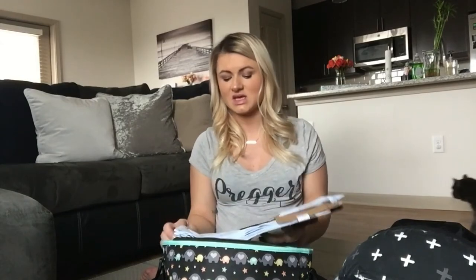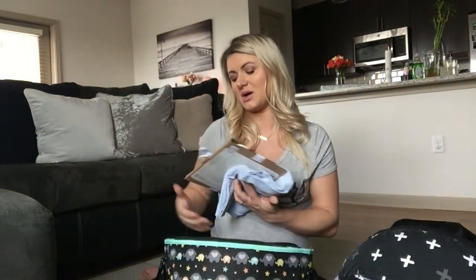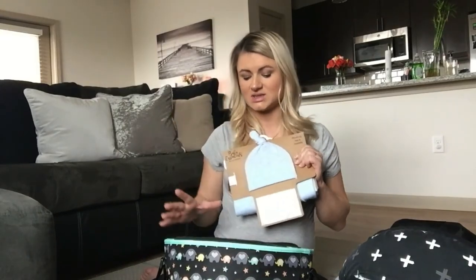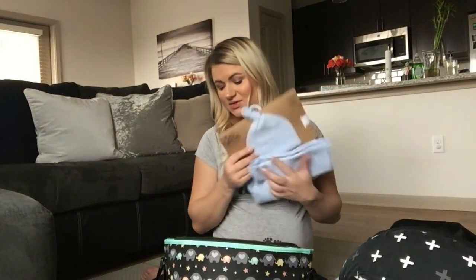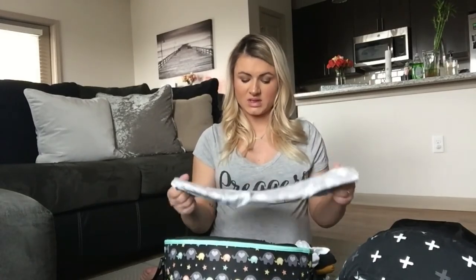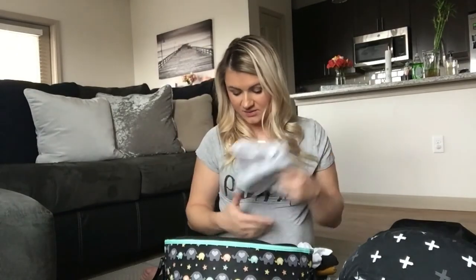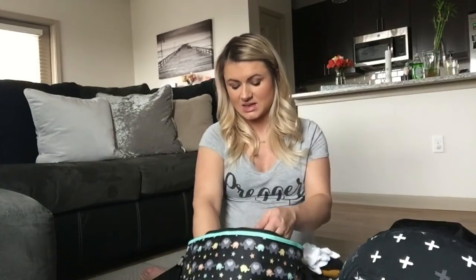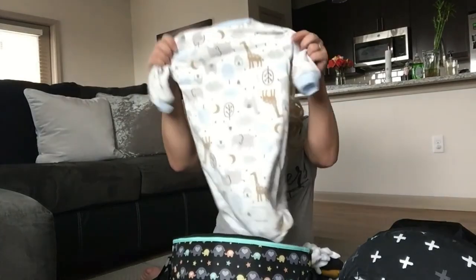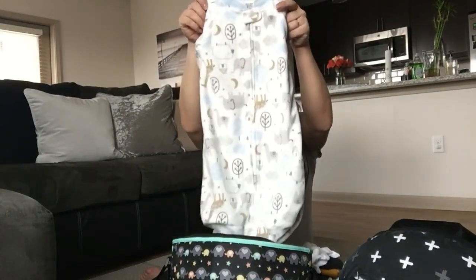For clothing items, I found this last night at Marshall's and I thought it was so freaking cute — it's a photo op pad and swaddle. I'm going to use this for pictures when he's born and when we swaddle him. I still have to wash it, but it's super soft and I'm obsessed. I'm also bringing one burp cloth — just a simple one from my baby haul video. And I'm bringing one sleeper that zips up right here with no separate legs — it's super cozy and adorable.